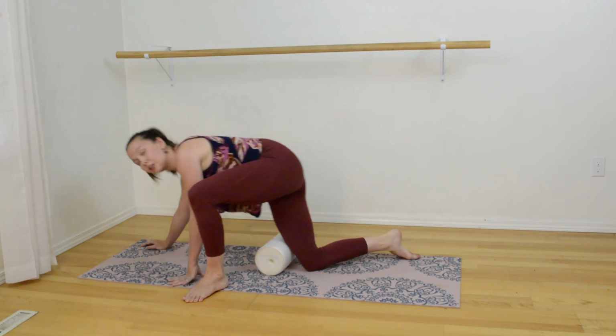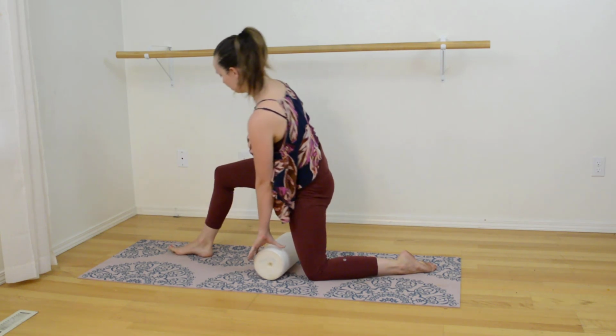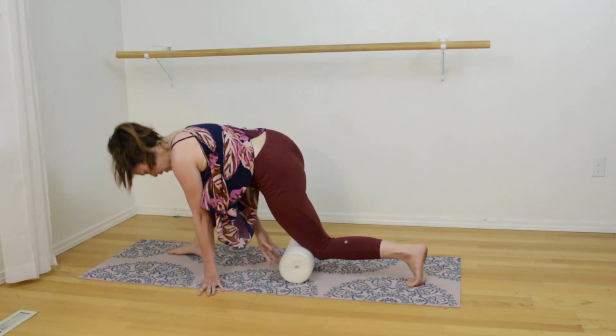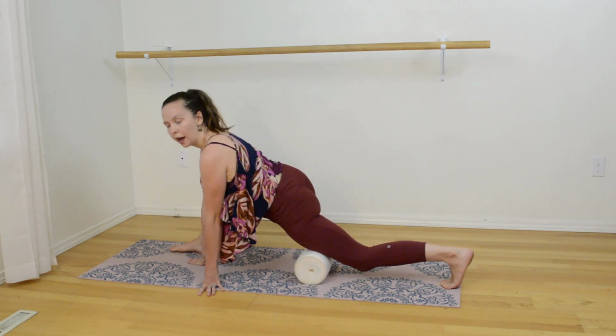All right, then we're going to switch legs. So I'm going to go back into my lunge position with my right leg forward. I'm going to place my foam roller right above my knee, and I'm just going to roll back.